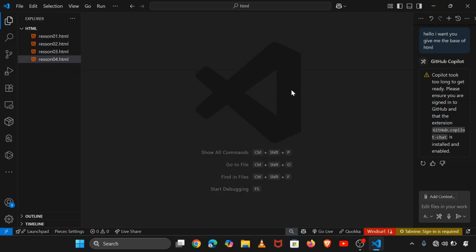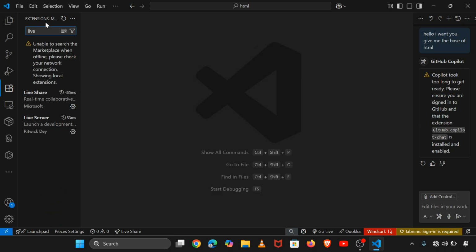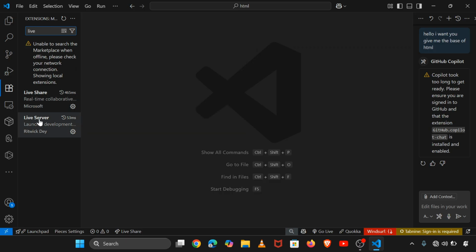It is opened. For those who didn't follow the first courses, go to your extensions and search for Live Server. Live Server is the one that will help you show your content on the browser, and it will act as the website.